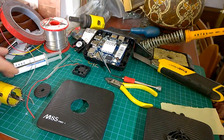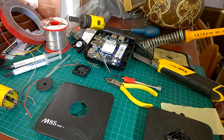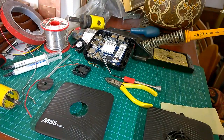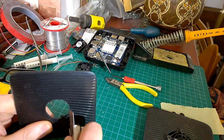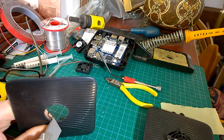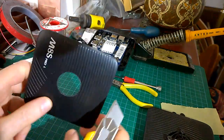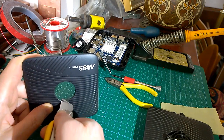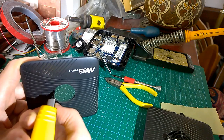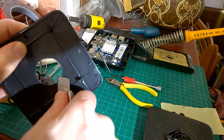Okay, so hole saw, cut out the hole. There's the hole. Tidy it up with the old Stanley knife, craft knife, box cutter, whatever you want to call it. Just tidy it up just around the edge. That's not too bad. That's pretty good. Tidy up the back a bit as well.